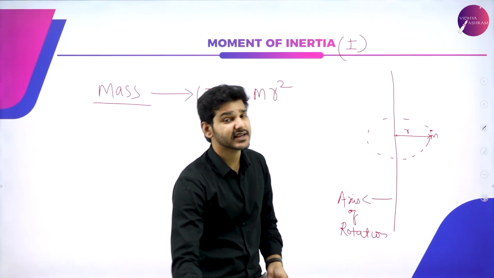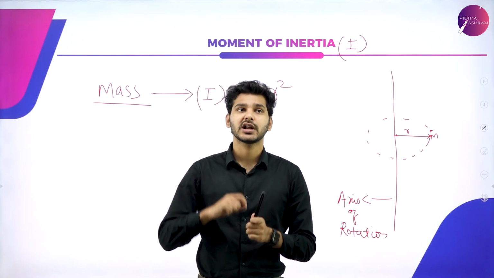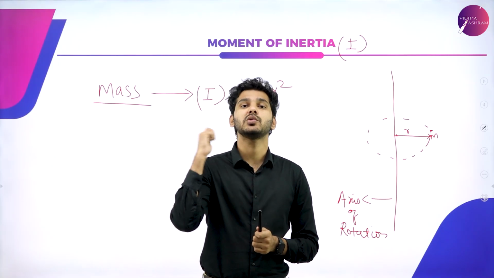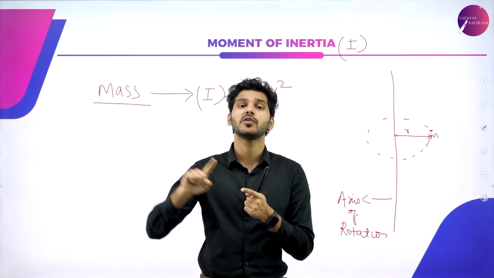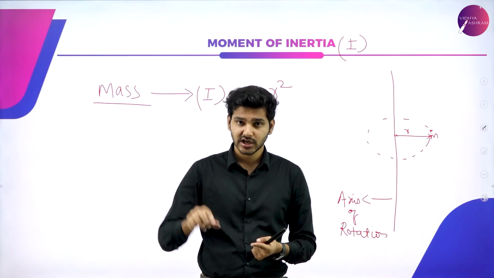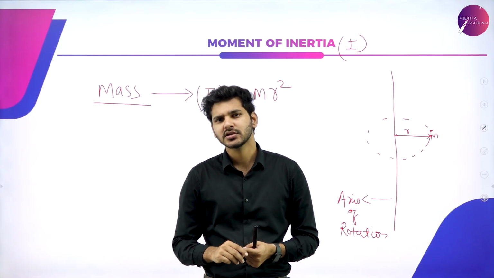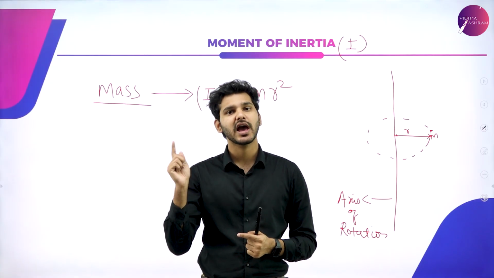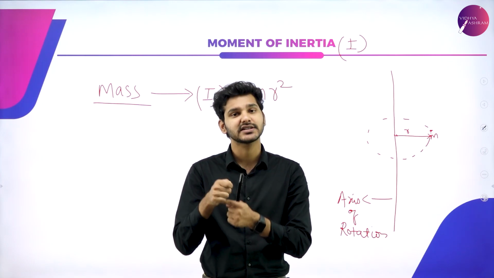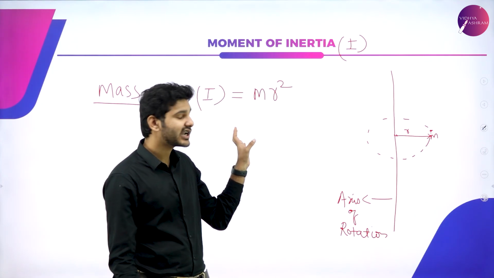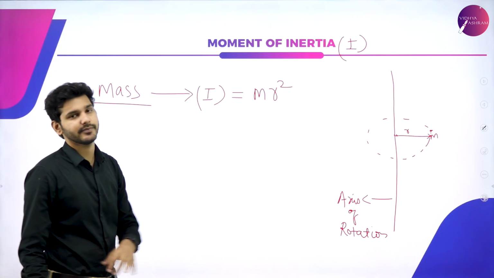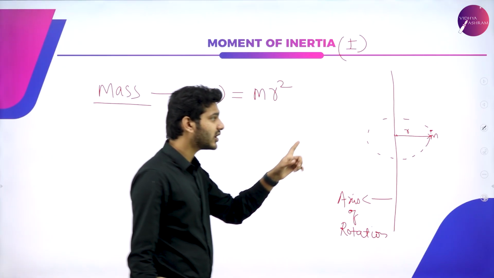The easiest example would be tying a stone to a thread and rotating it around. You have to know that the string is now acting as the position vector, the stone is acting as a simple mass particle, and your hand is acting as the axis. So that particular motion is now quantified as mr². Now again, this is only for one such particle.